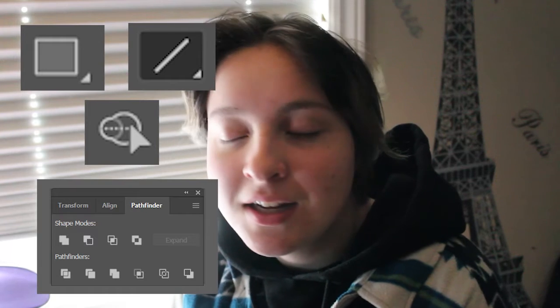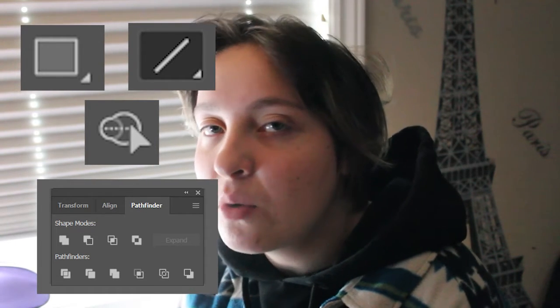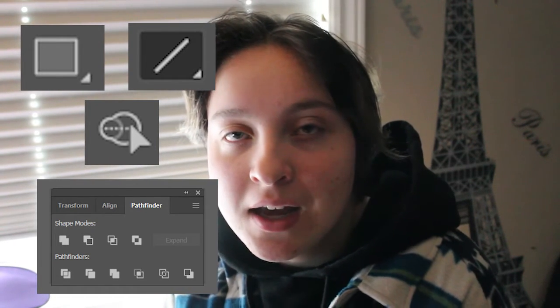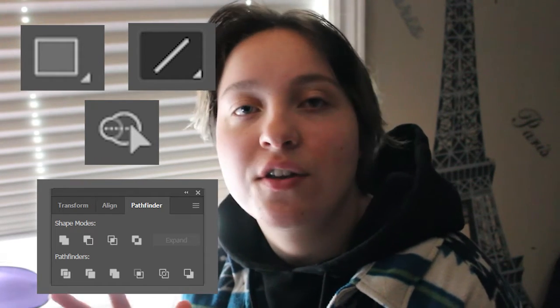So I want to show you guys the first few tools that I think everyone should know, and that's the polygon tool, the line tool, the shape builder tool, and then I also want to show you guys a little bit of the Pathfinder tool. For today, I think those 4 will get you far enough so then you can start developing your skills on your own, because it's really hard to start with a software and you don't even know where the start button is or the on button.